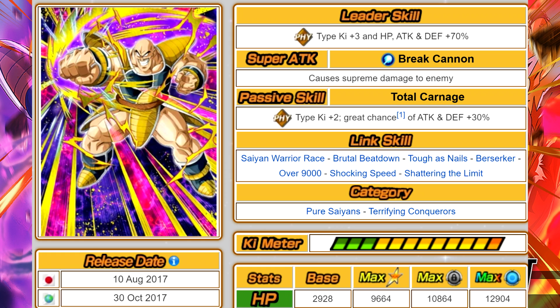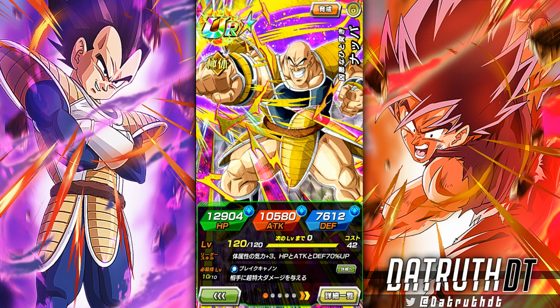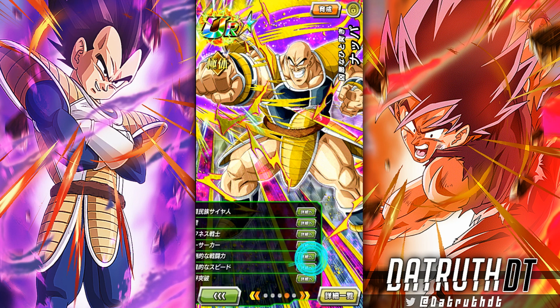I mean, this Nappa came out right after I started JP. So he's been around for quite a while, right? That was like... Oh, he came out right around the same time as Super Saiyan 4 Gogeta and Omega Shenron, huh? It was right around that same time frame. Interesting. And then finally, Nappa is on 2 different category teams.